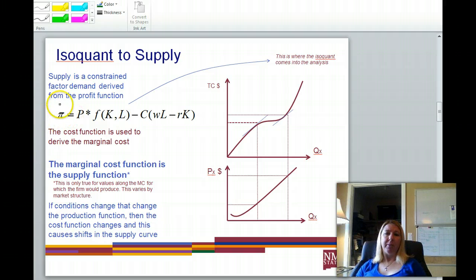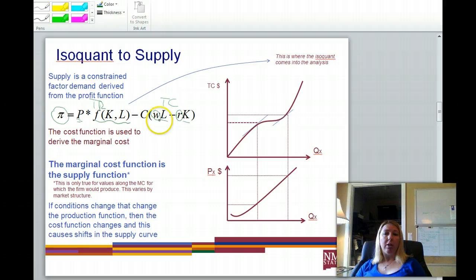And so a complicated way of looking at it, but it's still a simple concept, is we use the symbol pi for profit in economics. And we can say that basically profit is equal to your total revenue minus your total cost. So your total revenue function is really the price that you're selling your good for, P, and how much you produce. And how much you produce is a function of the production function, so it appears in the profit function. And then you subtract off your costs. And costs are a function of how much labor and how much capital you use, and what the price of capital and the price of wages are. So wages is a W, and that's the price of labor.